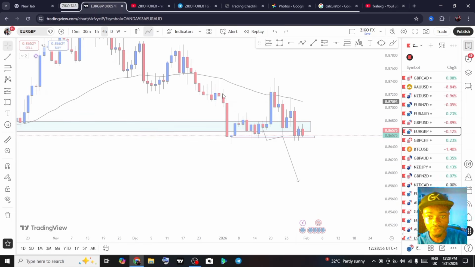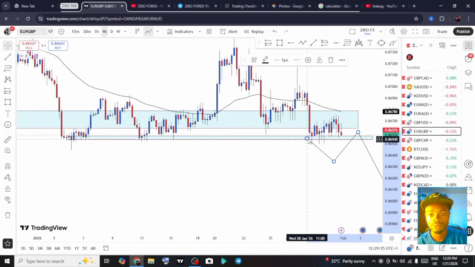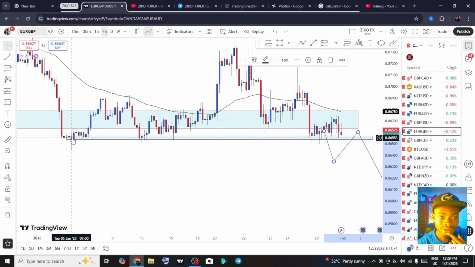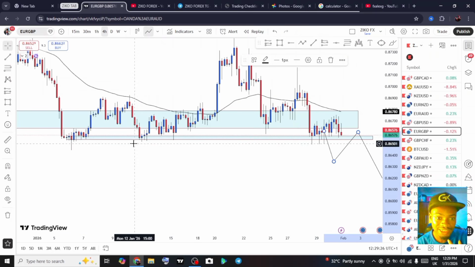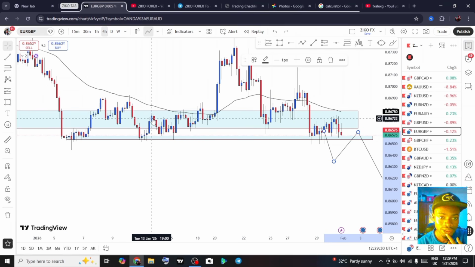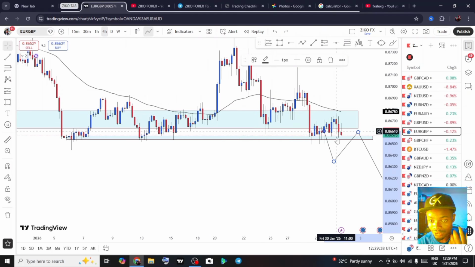So let's go over to the 4 hour time frame. Let's see what we have there. All right, coming over to the 4 hour time frame, you can clearly see what I've been saying for the past 2 weeks. Price has been struggling to actually break this low right here. As you can see, anytime it came around that low, we would just buy up strongly. Now, this is the main area of interest, this box right here, but we cannot just ignore that price has been respecting this level.